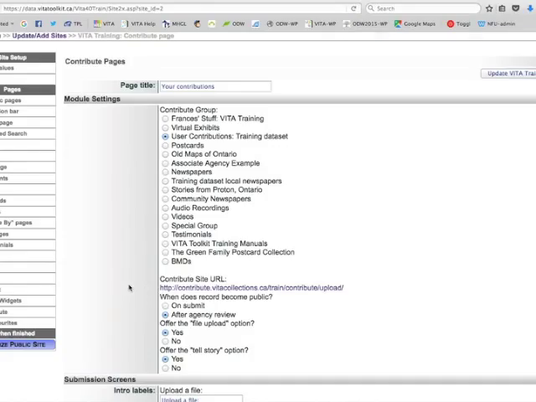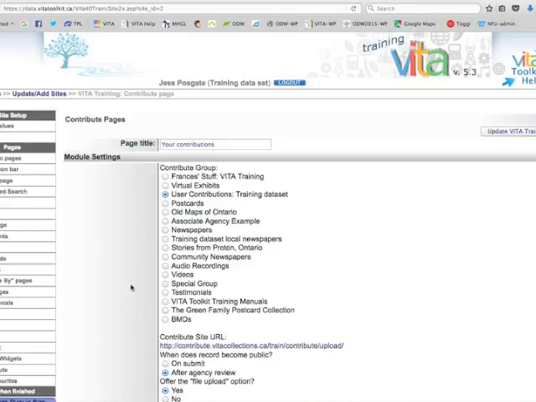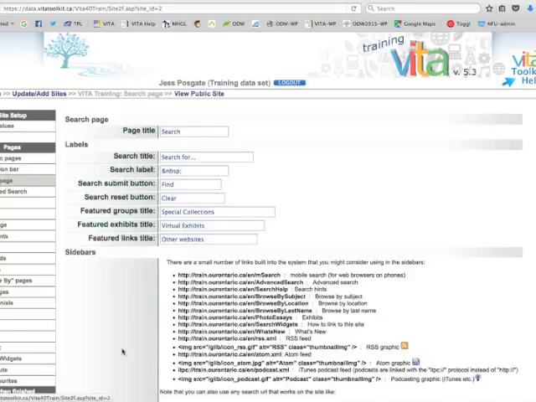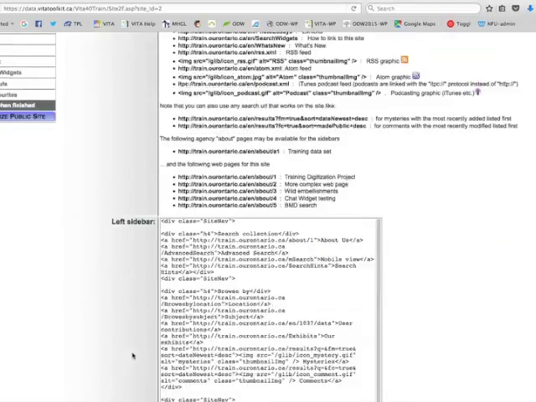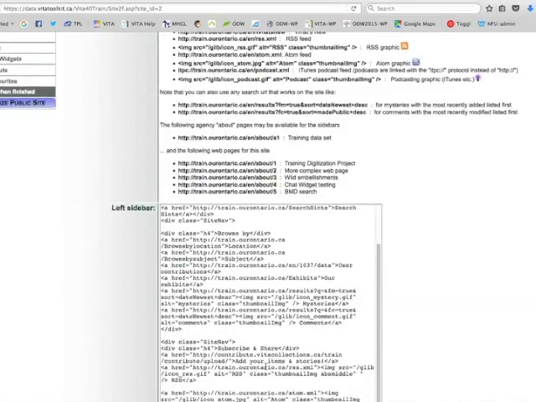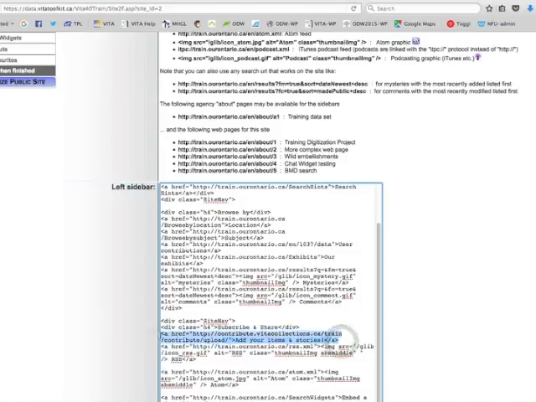So in order to do that, you go back to your site management screens again, because that's where you're living for this contribution module, and open up your search page. And this is where you can add a link on the sidebar. There it is there. And you need to know that URL, the one that was exposed on the contribute module page there. So don't forget to have that in hand.